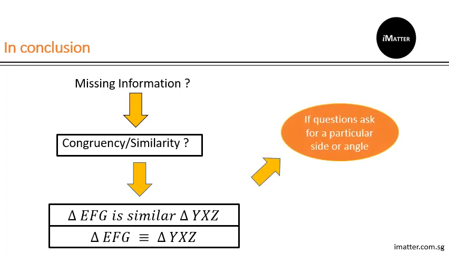Lastly, if the question asks you for a particular side or angle, do make sure to use a notation to compare side by side, or if there is insufficient information when they give you a standard notation like the previous slide, then you use algebra to actually find out the unknown side.